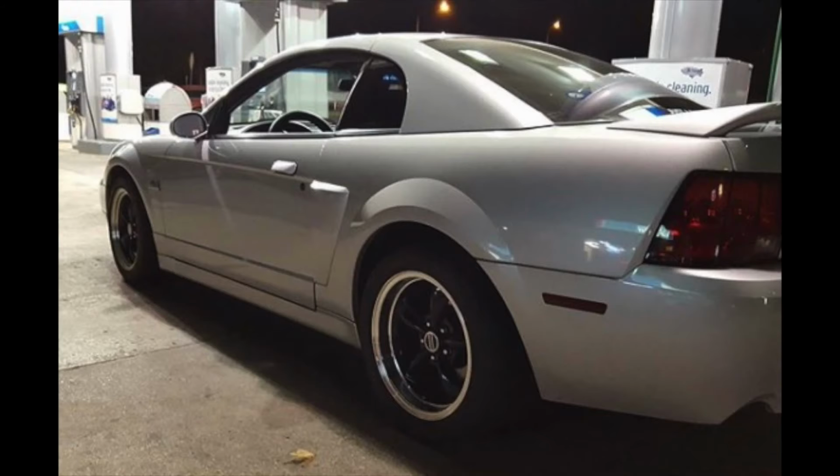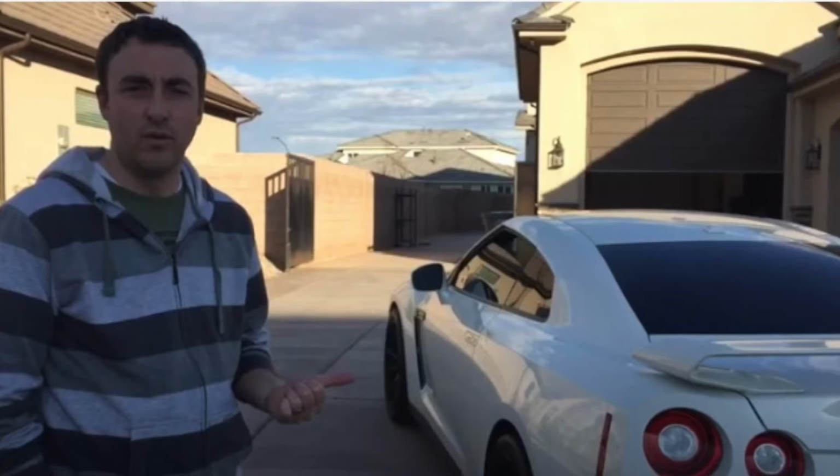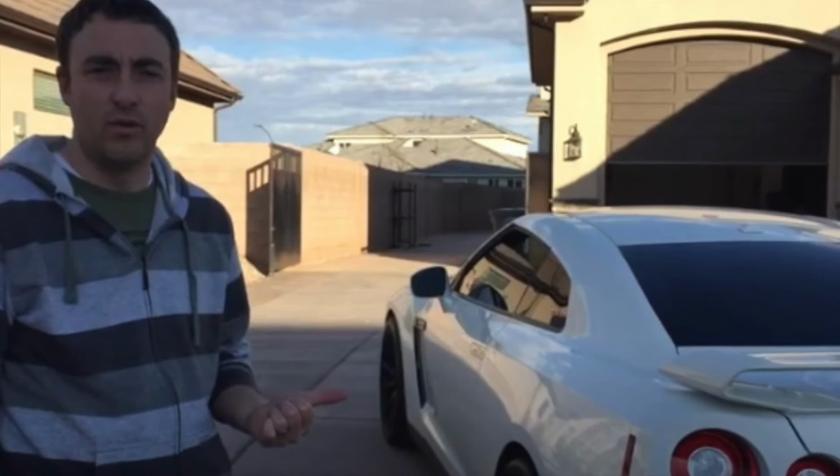So we had some fun with the car. I'll tell you what, I was scared to ride in it even more than I was before. It was really fast and powerful, all over the place with slicks on the street. And he even had a really close race with a GTR that Danny Johnson had converted to E85. It was one of our friend's cars. Very close race, very neat car.